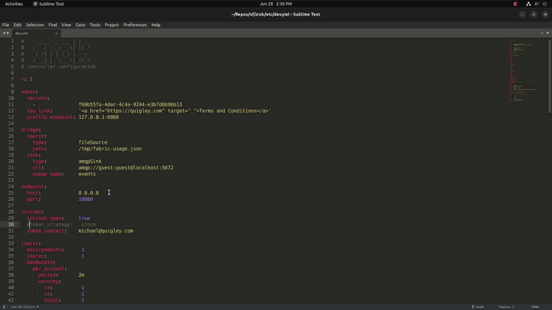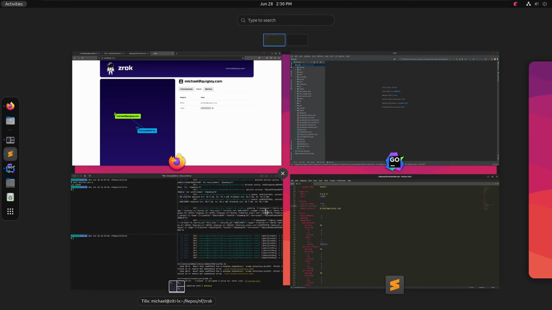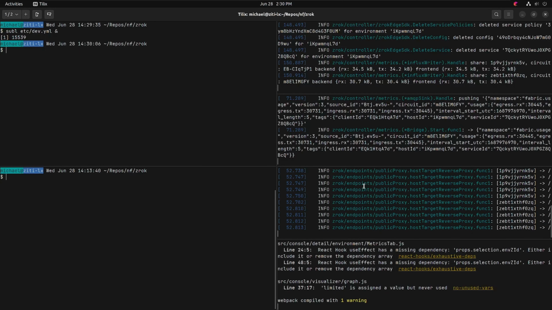Yeah, the metrics stuff. So in 0.3, the metrics worked very differently. When you run a public front end, like this public front end, the metrics was sort of coming from that and being shipped over the OpenZiti network to the zrok controller. Now all that metrics data is coming from OpenZiti directly, which means we now have metrics for private shares and all kinds of shares. Now we've got the new tunneling stuff, all that stuff. All the metrics works correctly across, no matter what you're doing with zrok now.